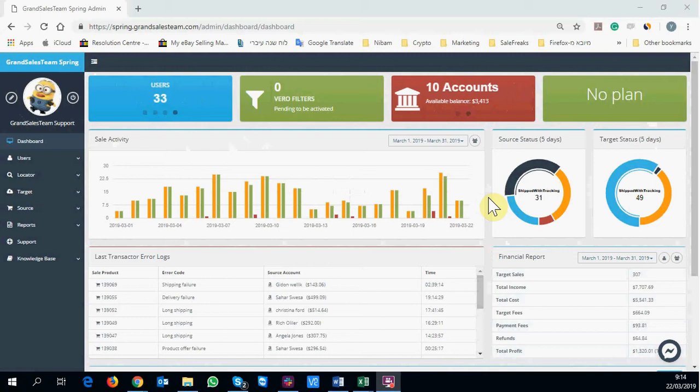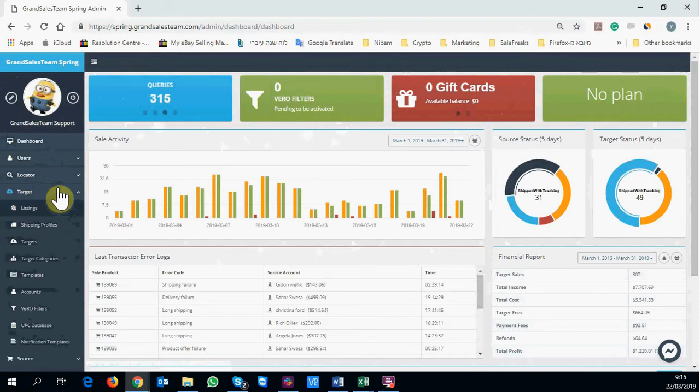The first meeting that we had, we discussed in general the concept, what is dropshipping, what are the options, a little bit about the platform, and the dashboard, where you can see how many items are being managed. You can see the Vero filters, the gift cards that you're using for buying or not, what is your plan, and many, many other things here, like transactions failed, passed, and actually came in. And then we had a discussion about the targets. Now today we'll discuss the source.